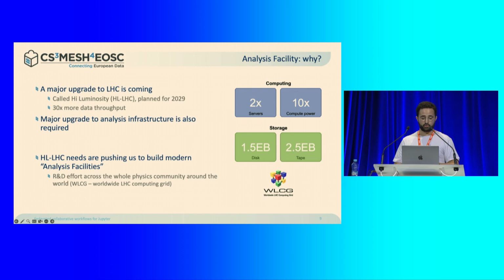And just so that you know, this is not only at CERN, this is the whole physics community all around the world. We are a community, we are all part of what we call the WLCG, or the Worldwide LHC Computing Grid. So this is an effort that is not only happening at CERN.